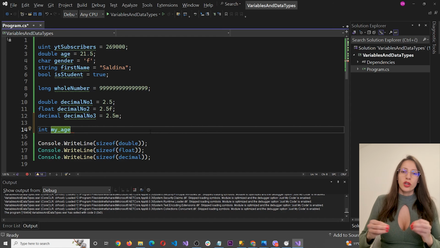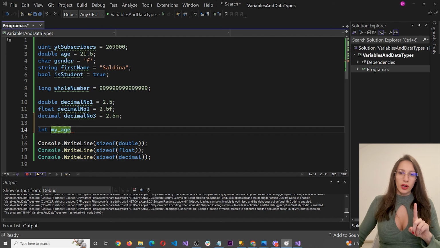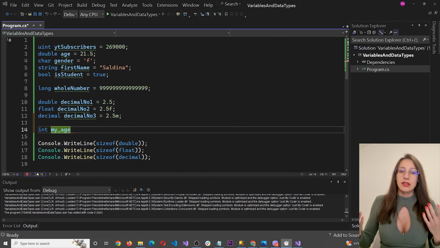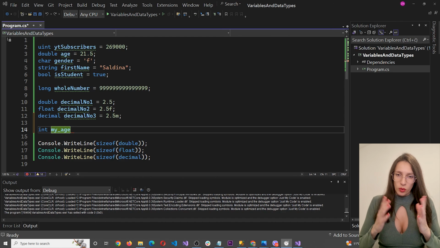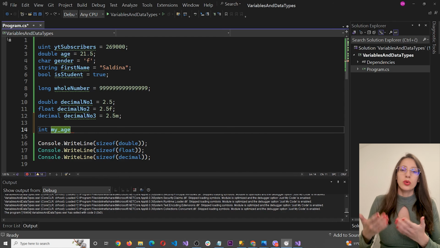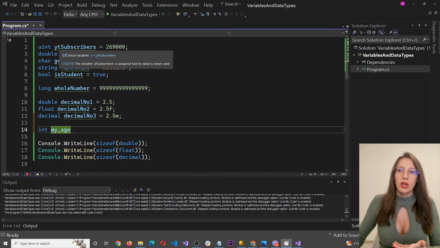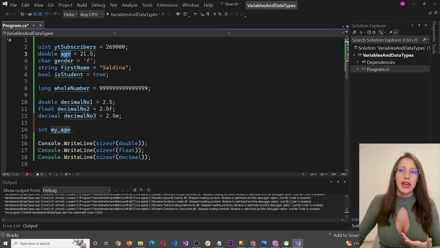Now let's see what you should do when naming your variables. I will give you one rule to rule them all so that you don't have to remember all of these individual rules. And that is the following: give meaningful names to your variables and use camel case. What does that mean? Give meaningful names to your variables means name your variables according to their purpose. For example, YouTube subscribers, age, gender, first name, and so on.